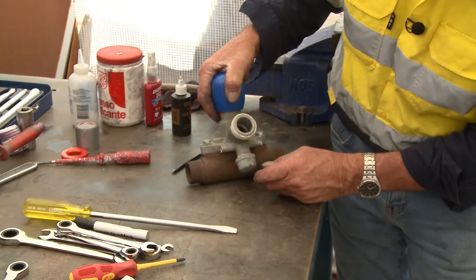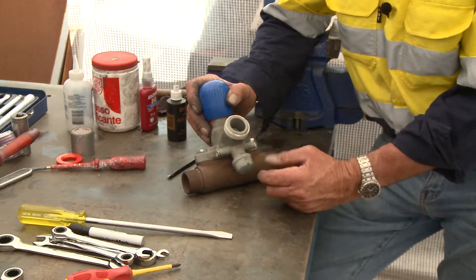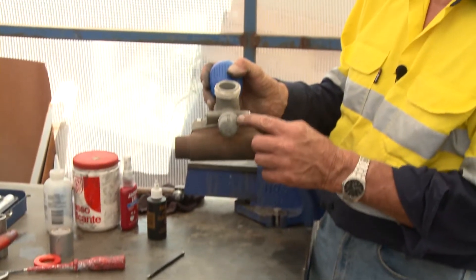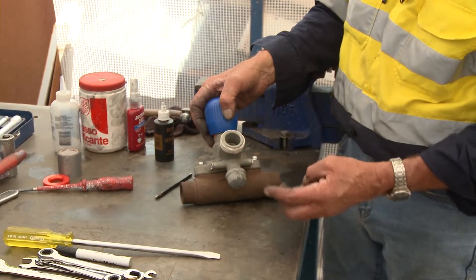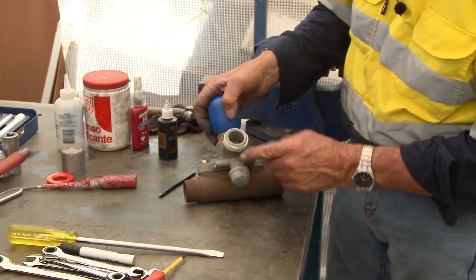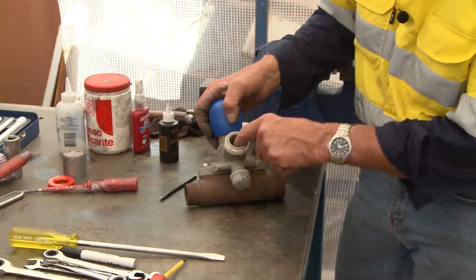There's a cap on the bottom of this. Why would you put a cap on there? Sometimes the grit might stop falling - the grit could be damp. You can remove this cap to inspect whilst the valve is still on the blast pot, to see if the grit is stuck. With the dead man disengaged and the air isolated off the pot, you can take this cap off and poke a bit of wire or a screwdriver up there to see if the grit is running out. If it's been blocked it'll start to run out. So this is basically an inspection hole - giving an indication of what's going on inside the valve.